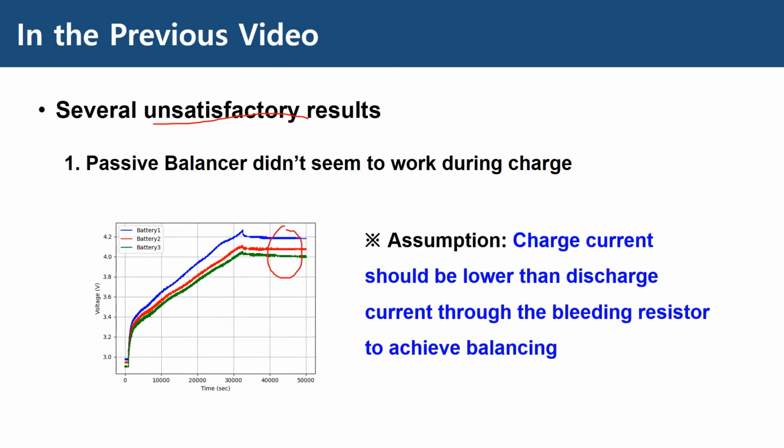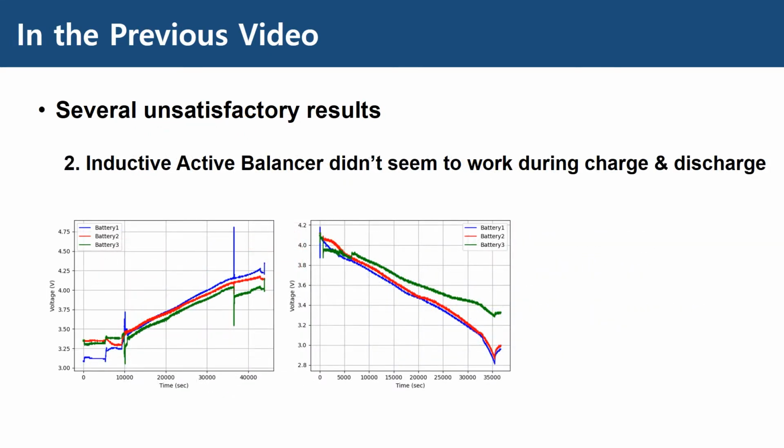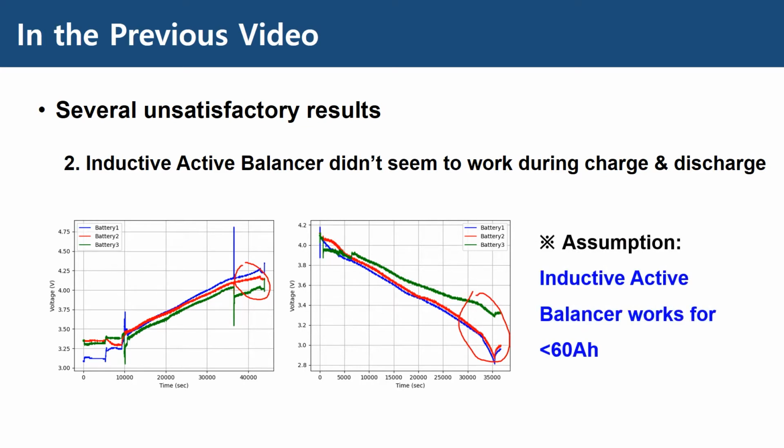And my assumption was, the charge current should be lower than the dissipated current through the bleeding resistor for the cells to be balanced. And when we were using an inductive active balancer, the charge and discharge result altogether wasn't satisfactory. And the assumption was that this inductive active balancer works for cell capacity lower than 60 amp hours.